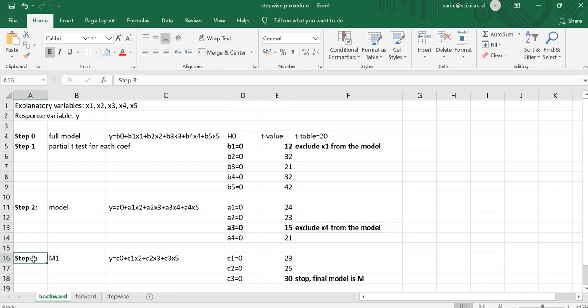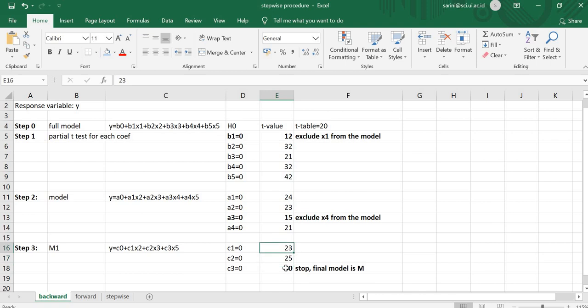As a result, when we go to step 3, our model consists of only 3 remaining variables: x2, x3, and x5. Again, we refit this model, so the estimated parameters might change. That's why we changed the symbol here. We repeat the same procedure, and at this step none of the t-values is less than the t-table.